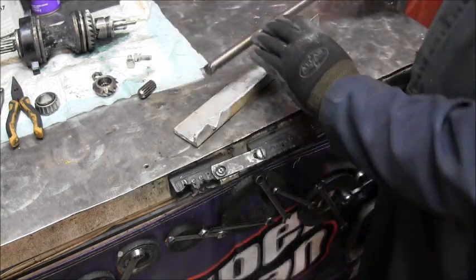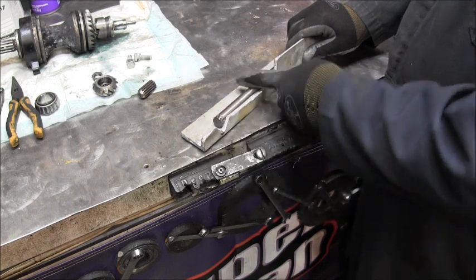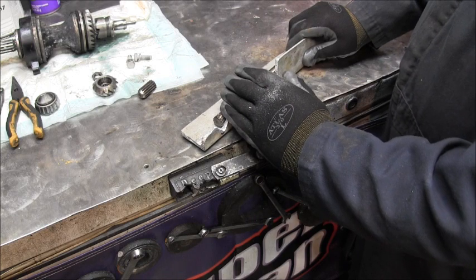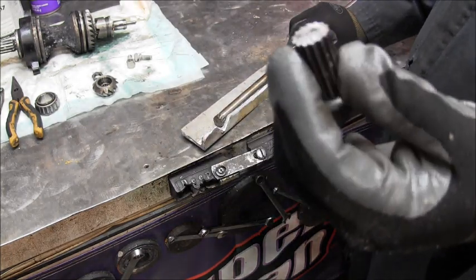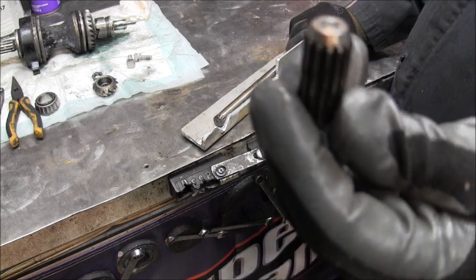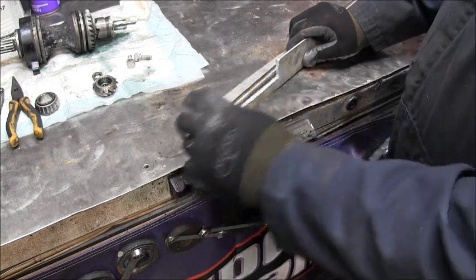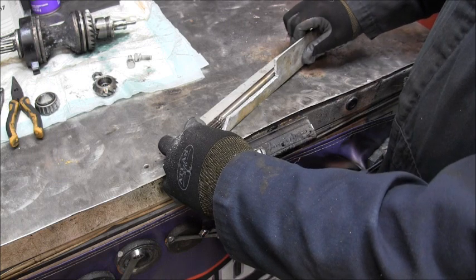When I make my grind in here, I want to favor this end, this side. In other words, just like you were cutting a tree down, I'm going to come in with the grinding wheel at an angle like that and not take much off at all. Maybe an eighth of an inch at most, because I want as much of those splines up in that crankshaft when it's done as possible. So I'll favor this side with my grinder. And when I get it all ground and cleaned up, I'll come back and show you.